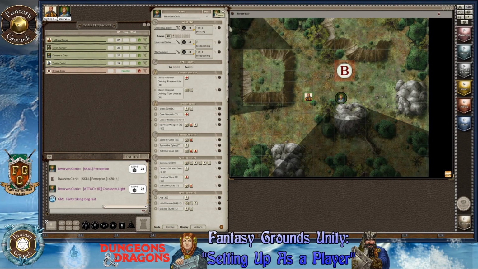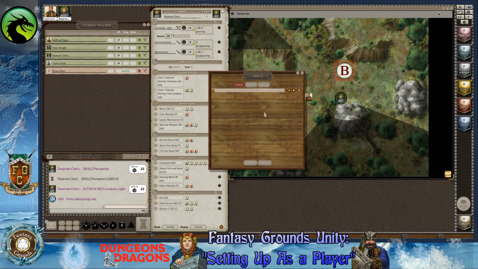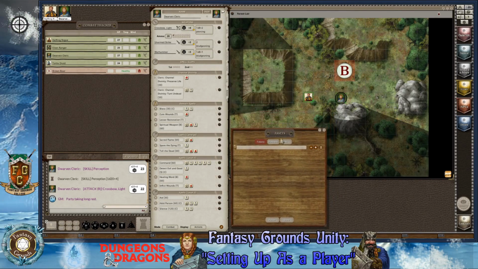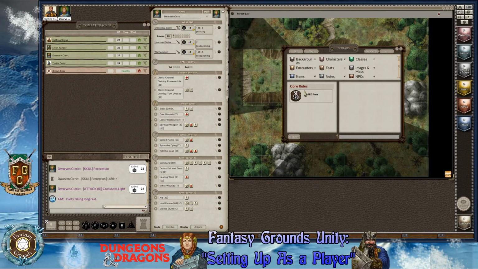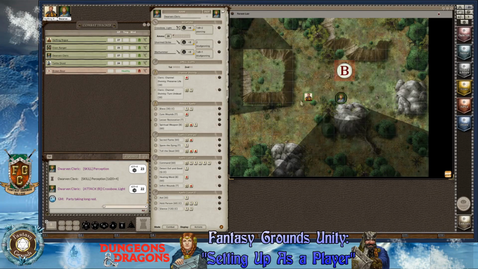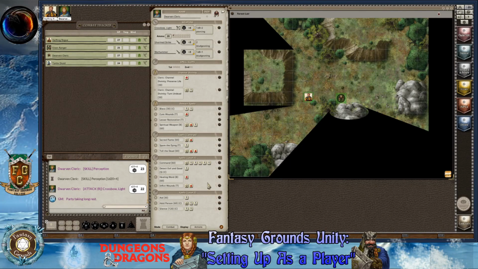Now, if I want a token, I really don't have any tokens that I can use. It's not something I can do myself. But if you talk to your game master, they can supply you with a token. You just pick one out manually and then they'll actually add it to your sheet. That is a function that was implemented in Classic to keep memory down. So what will happen is, if the game master has 50,000 tokens like I do, those tokens will load in memory even if you're not using them. So that's how that works. Characters cannot change the token at this point unless you have an extension.